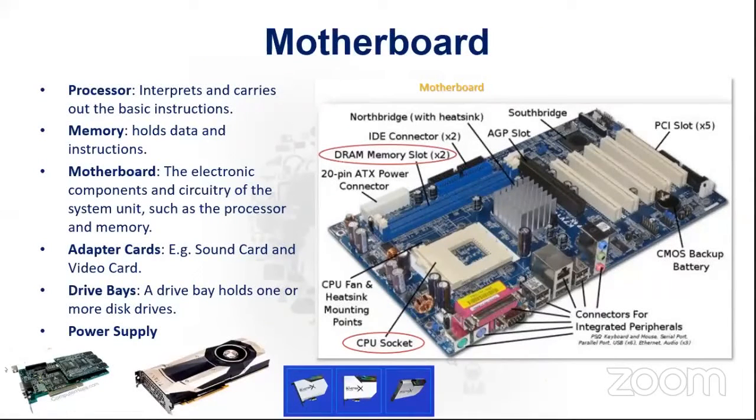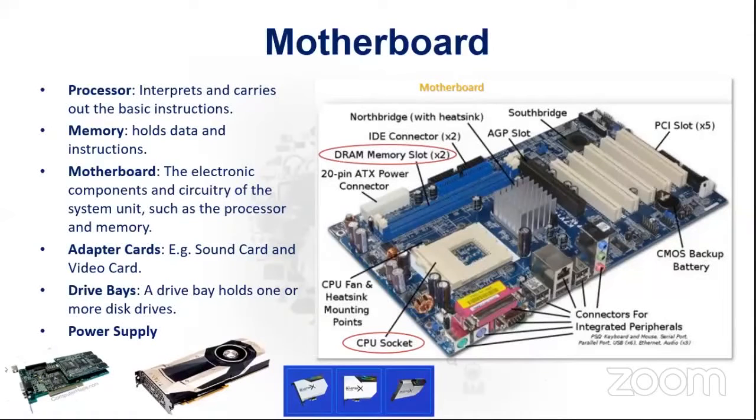Inside the system unit, there is a motherboard. So this is the motherboard, as you all can see. There are many things inside. You can see here, there are slots. There is a socket here, all right? And there are many electronic components. So inside the system unit, there is a motherboard.